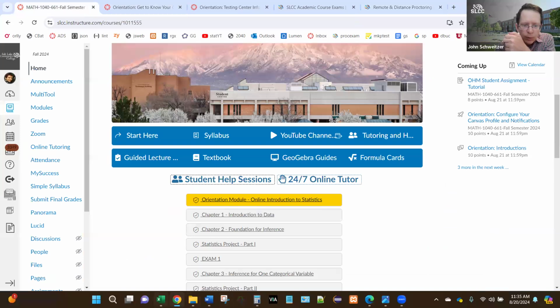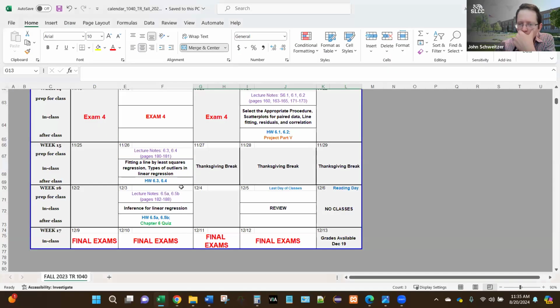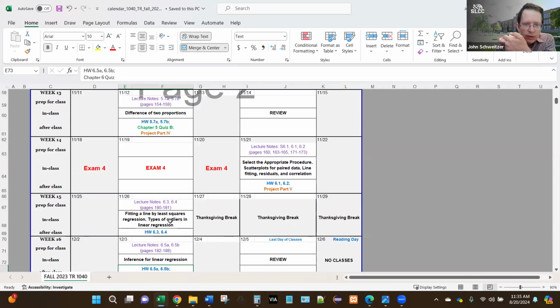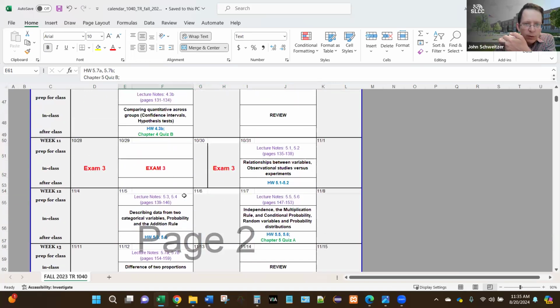So what else do we see on the calendar here? 4 midterms, a final exam. We see the holidays here. There's 6 chapters we're going to go through. Roughly 1 or 2 chapters will be on each exam. The final is comprehensive, so it covers chapters 1 through 6. So there's midterm exams, there's a final exam. We also have chapter quizzes. Here you see the chapter 6 quiz, chapter 5 quiz.